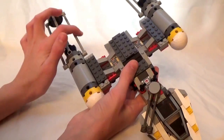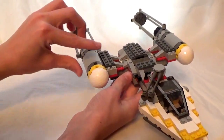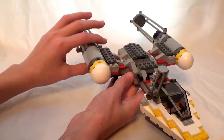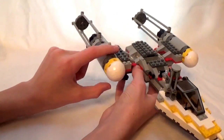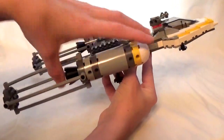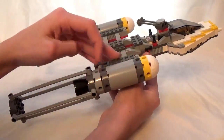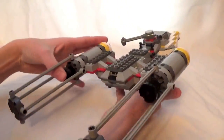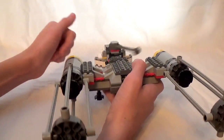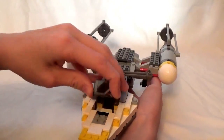And you got the bars, which on the Rogue One one, they all just go across the whole thing, when on this one they just kind of stop right here. And then you got these plain gray things. I kind of like these little dark bluish gray little things. It's just added for extra little detail. And then you got this cannon that spins around, though you have to move it out of the way for the canopy to open up.